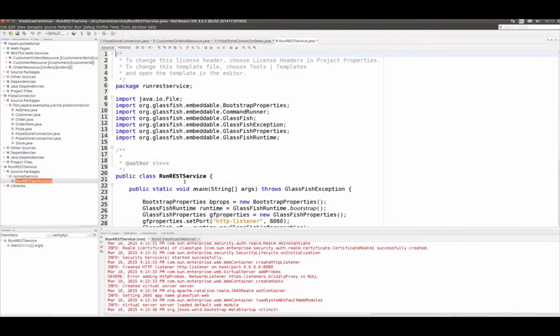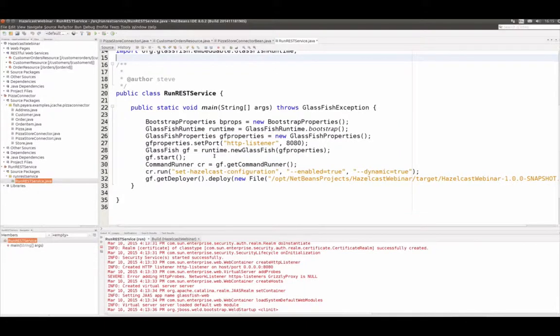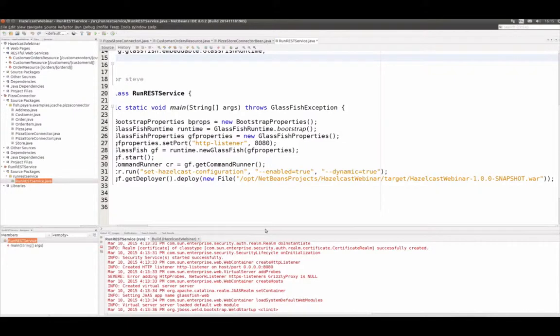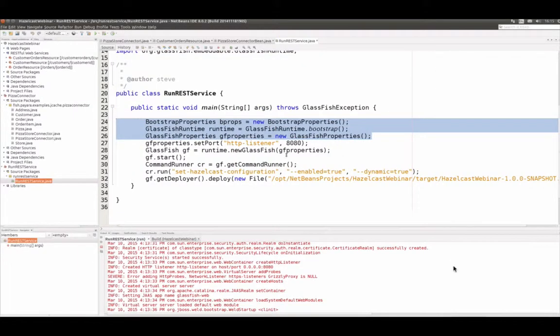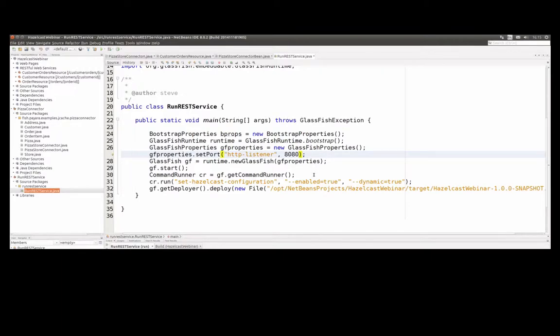So this is the code that we're using to run the RESTful service we're creating. So this is using Payara. Payara is a variant of GlassFish, and we're using an embedded Payara here to run it straight from a JVM, rather than booting up an application server, deploying through the console, etc. And this is all the code really needed to boot Payara within a JVM and running GlassFish. So if we walk through this, essentially we have a set of properties. The one I'm going to have to change is the listen address if I want to run a second one.